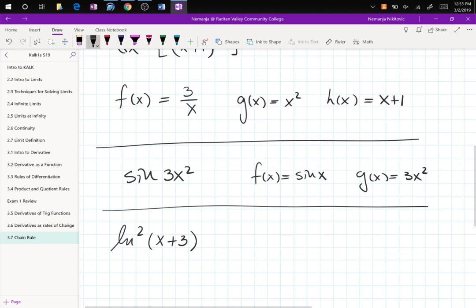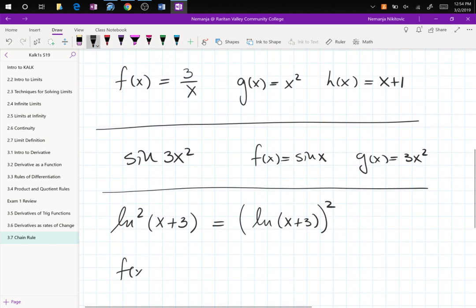What is my main function here? Well, in order for us to discover that, let's first rewrite this so the square is not in a way. As soon as you write it this way, and you remember that this has to be the same for sine and cosine, right? If you have a square here, it just goes on everything. Immediately now we know that f of x is x squared, because there is something squared. So this is a skill that you need to have to survive this stuff.